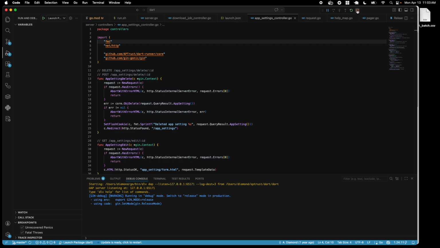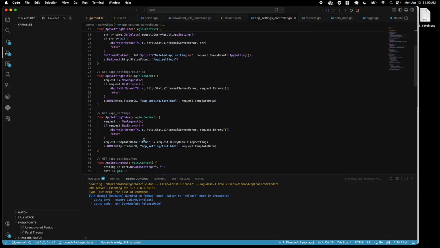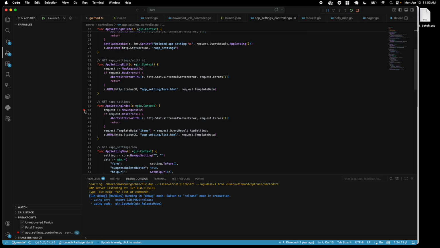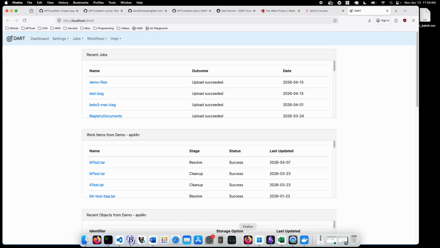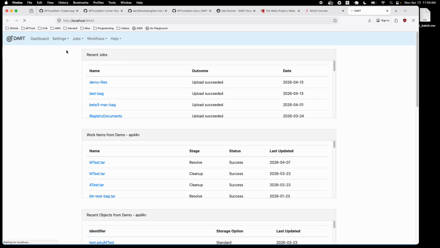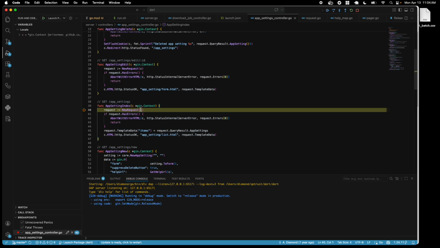But over here you can see that it's running in debug mode. And you can put breakpoints wherever you want. Let's put one here, app setting index. And if I go here and click application settings, it hits my breakpoint and I can start doing debugging here.